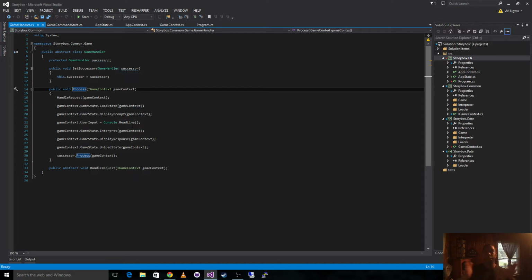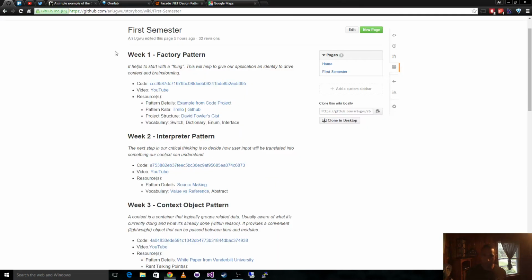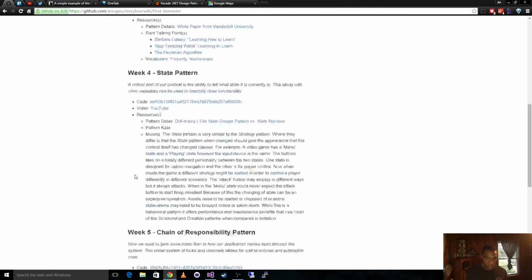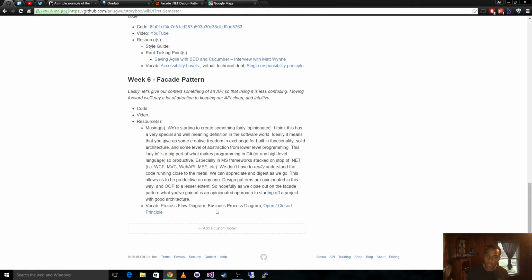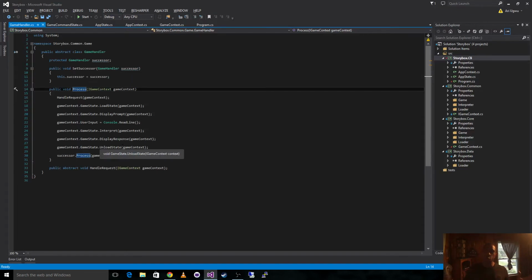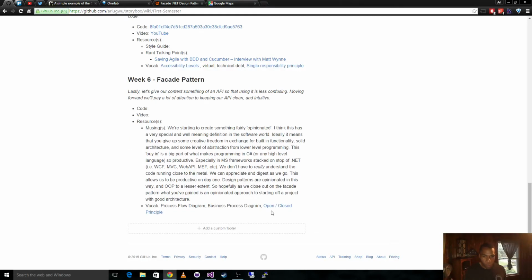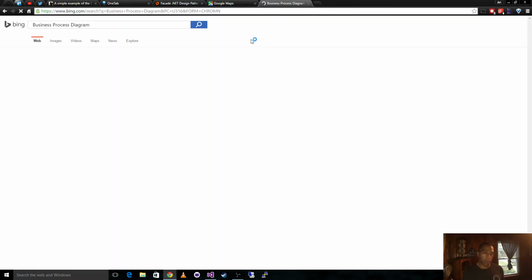So we keep chaining all these words together, which is a lot of fun, but I think it also demonstrates, if we come back over here and we start talking about process flow diagrams and business flow diagrams, if you can get here and you can simply say those words together, then you're one step closer to being able to create a very relevant and very clear business process diagram.